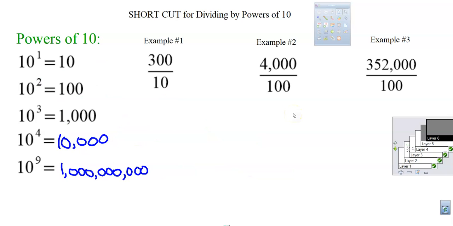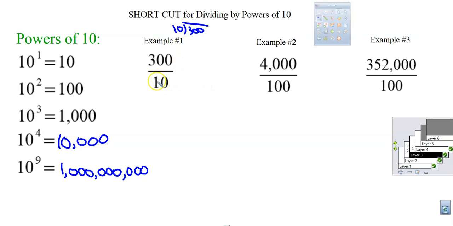We're going to take a look finally at dividing by powers of 10. So when you look at this problem, you may think you need to long divide with the bracket. Put 300 in the house. You might think you have to do it this way. 300 goes in the house, 10 goes on the outside. And you can do that and get a correct answer.